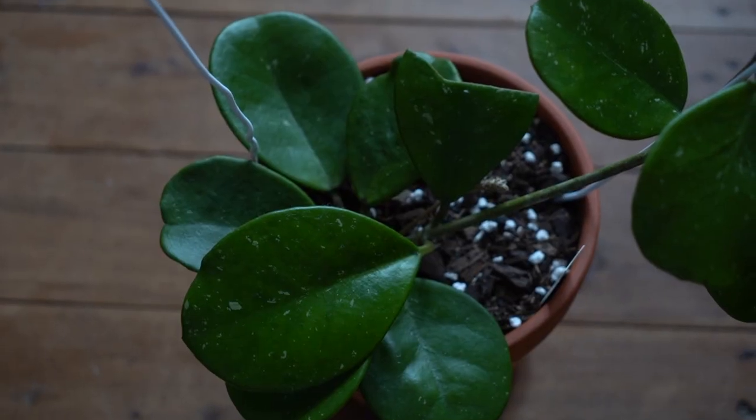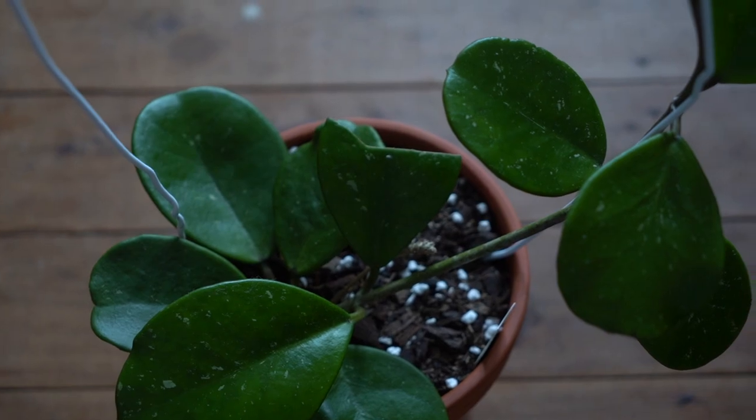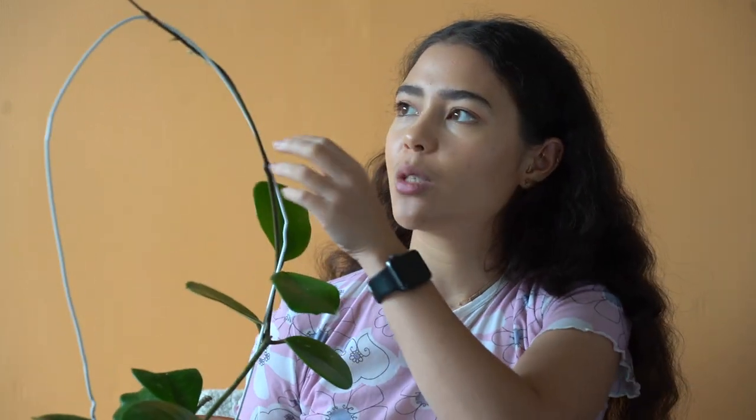This Hoya originated from India, Thailand, the Philippines, and Indonesia. Like most other Hoyas, it's found climbing up trees and along their limbs as they are very epiphytic. So I do have this one on my bootleg trellis, which is just made out of a coat hanger — I think it will serve the purpose quite well. This Hoya has beautiful flowers; they are a white flower with a dark pink or hot pink middle, which will be absolutely gorgeous. Seeing these in the wild would just be incredible.